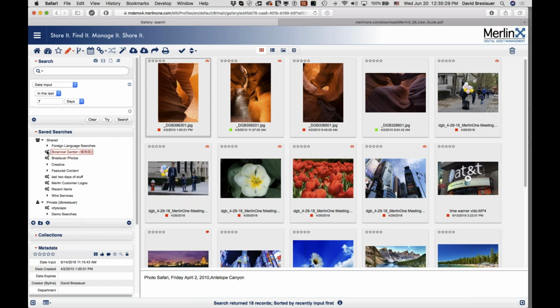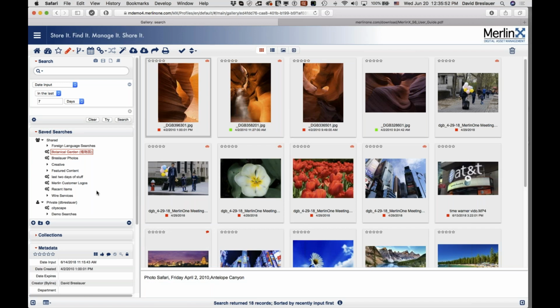So for example, I've got a search that's searching actually in Chinese for the term botanical gardens. And if I want to, I can view the groups. And again, I don't have permission to do that, but I should be able to go in and say, I'd like to make this available to all of my users, or maybe only my power users, and you can control that as well.